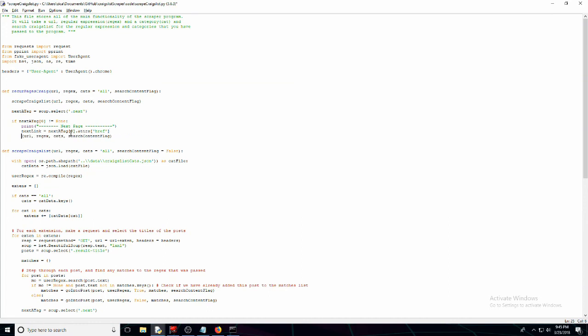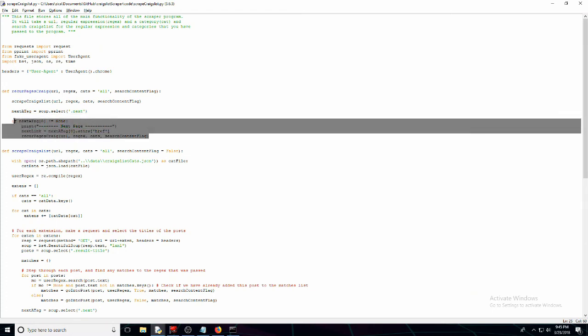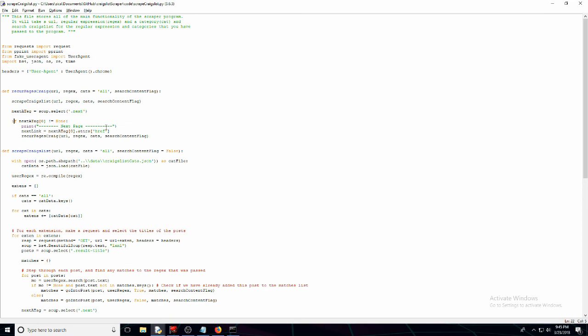And this is going to be recur pages Craig. Else it just ends. Yeah, that's totally fine. I think it's fine at least. I don't see anything wrong with it.